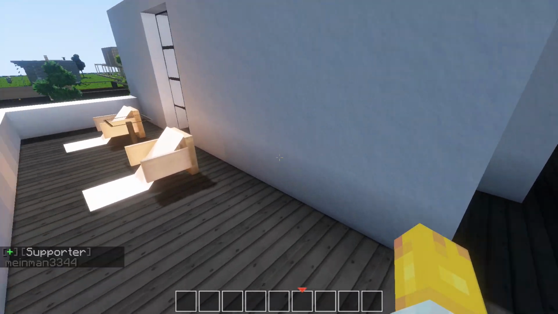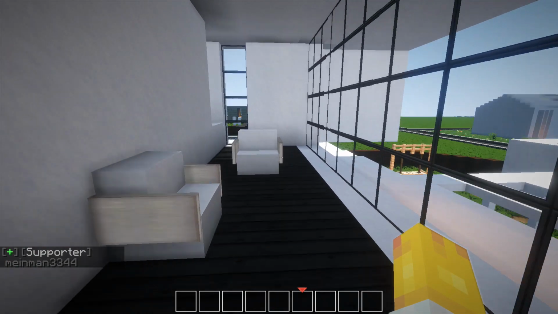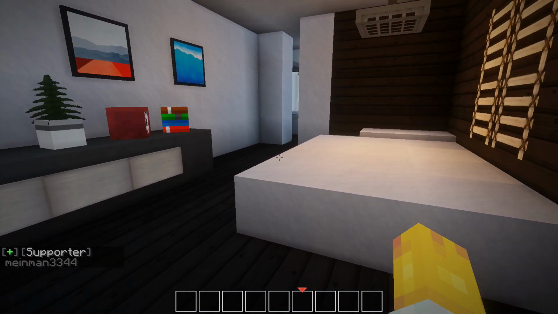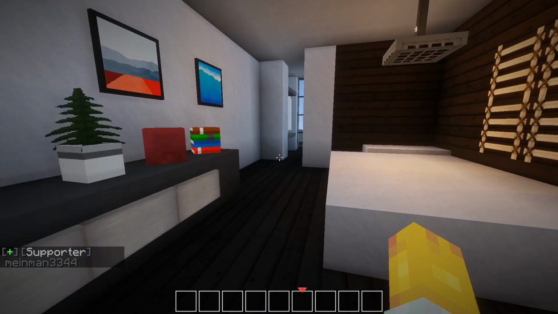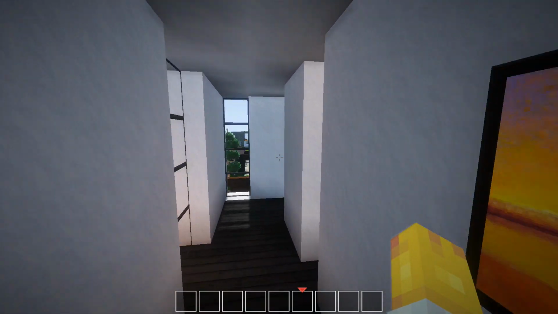I'm gonna skip the staircase. We're gonna cheat and get straight up here and get into business. So let's take a look around. So you got a little chilling area out here, a very compact little bedroom, but I'm also liking it. It's looking pretty cool. Let's get through here around the back.